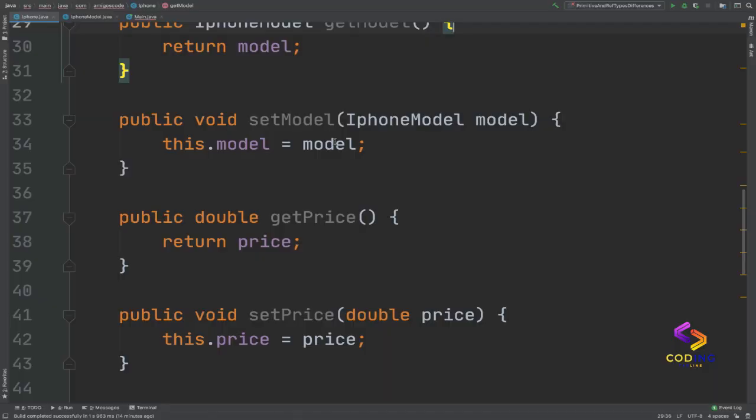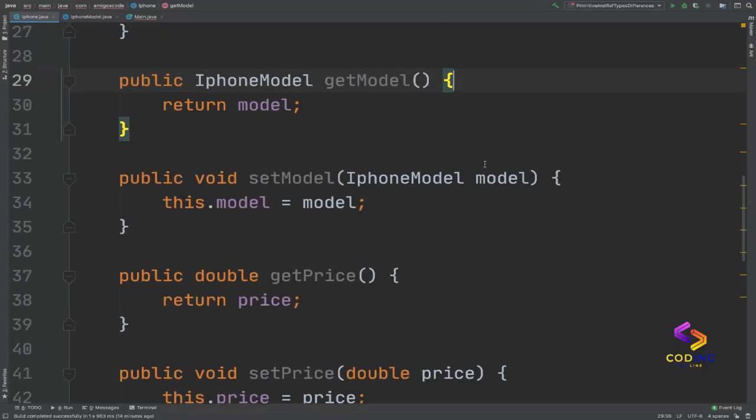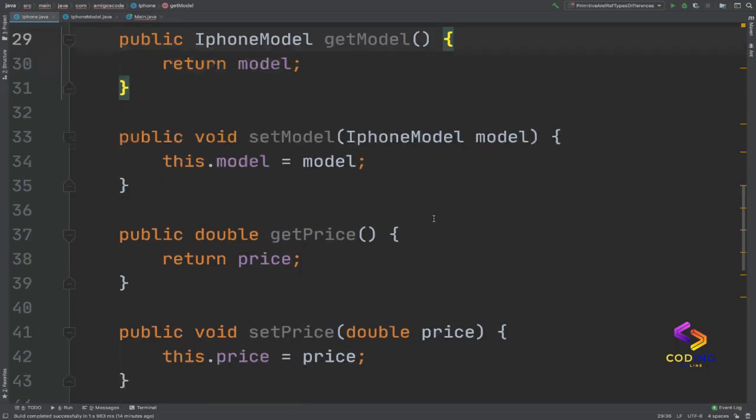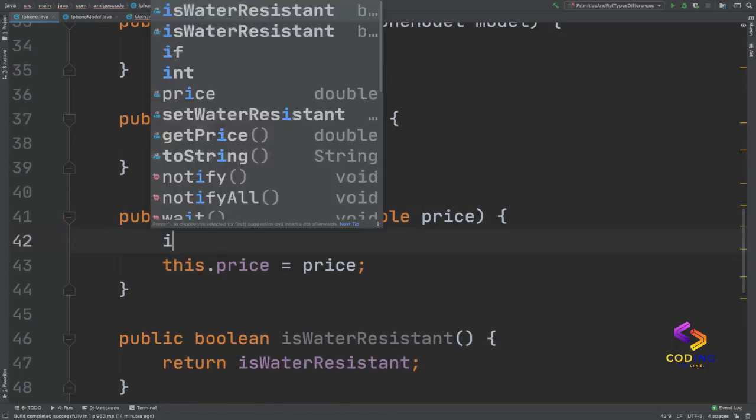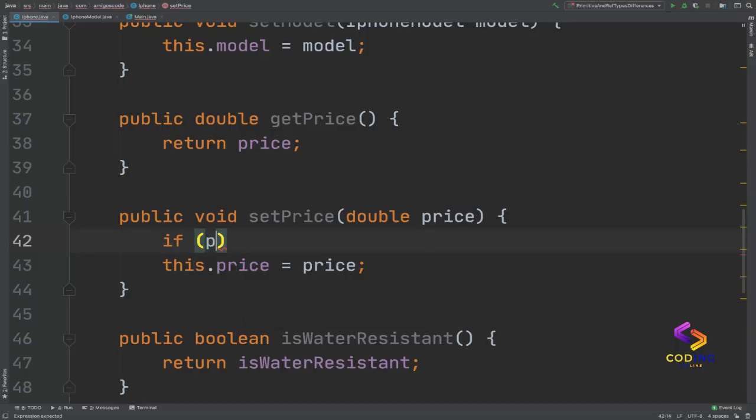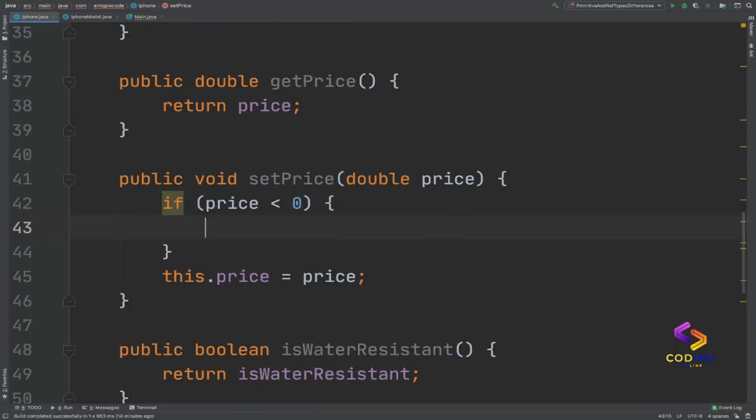This is very simple, but you could have lots of logic. For example, in order to set the price, you could say if the price is less than 0, you simply say that this is illegal.